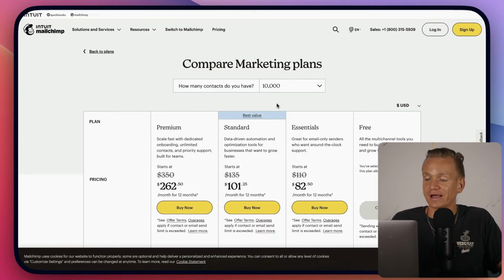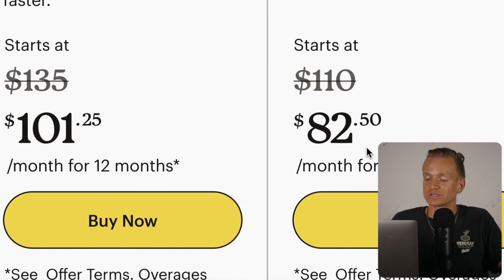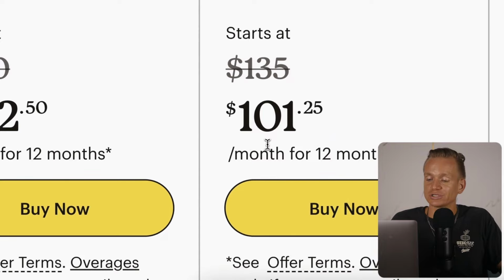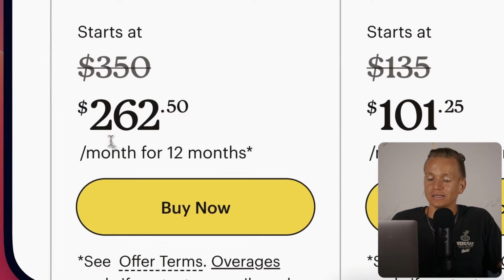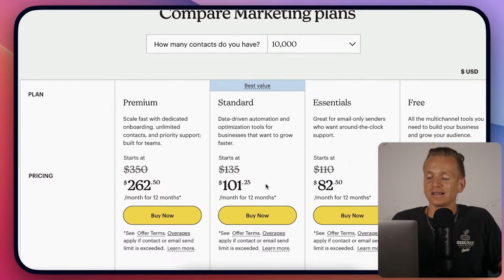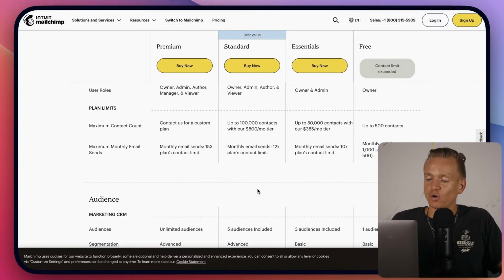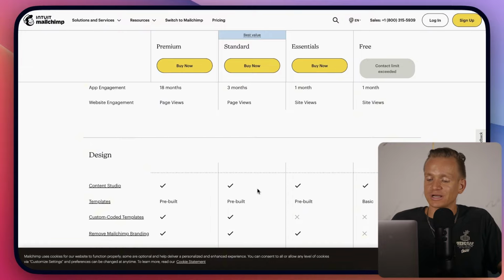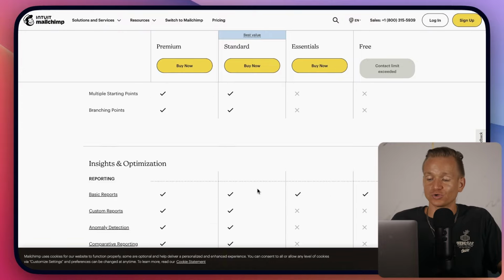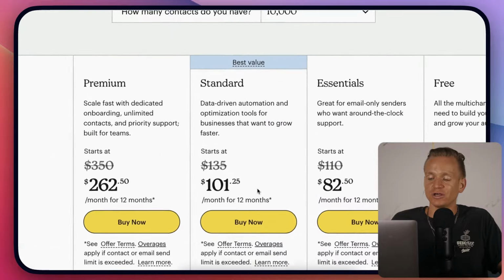So in general, for 10,000 subscribers, Essentials is $82 a month, Standard is $101, and Premium is $262. It doesn't seem maybe that expensive per se, but when I compare all of the different features that you get compared to other tools, I honestly think that it's very overpriced.